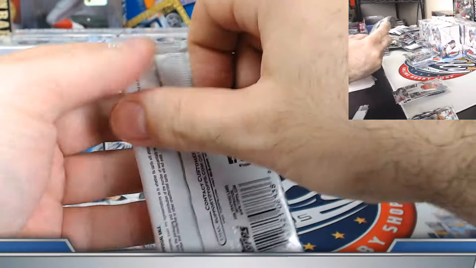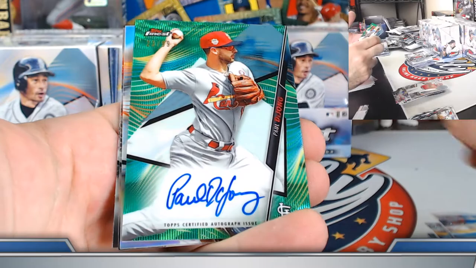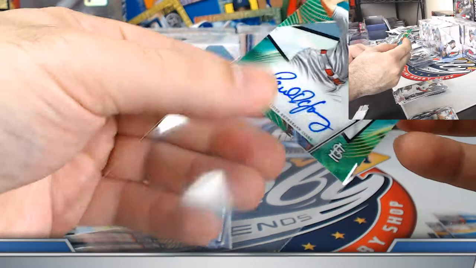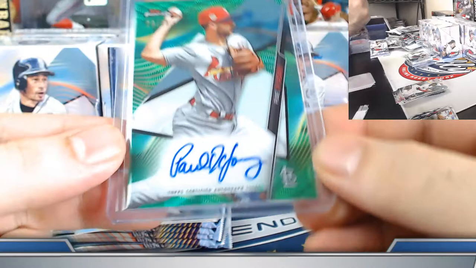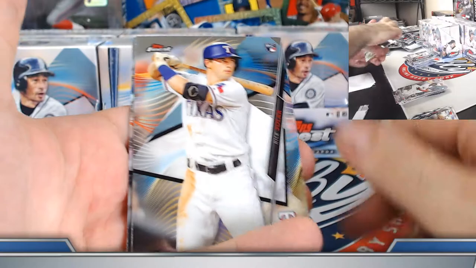Green Wave autograph coming up to 99. Put on the board, Paulie D. Paul DeJong. Yeah, I did get an extended base short print in that first case and add an autograph. Nice, to 99. 23 of 99. So Bobby Bradley base rookie auto. Paul DeJong green on the board. Verlander refractor. He's so bad.